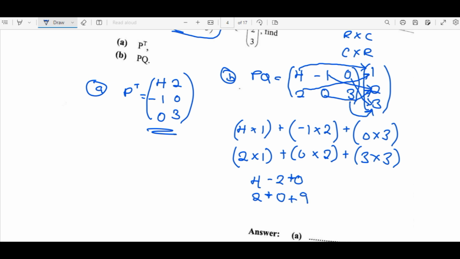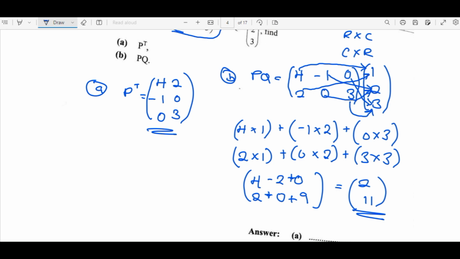So now when you look at this, we are not done here, meaning that we can work out things here. So we would say 4 minus 2, we're going to have 2, and then 2 plus 0, we're going to still maintain a 2 here. So 2 plus 0, we're going to have a 2, and then plus 9, we're going to have 11. So this is the answer.